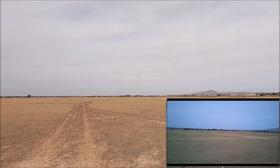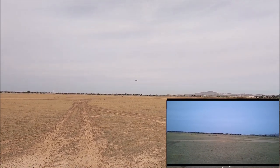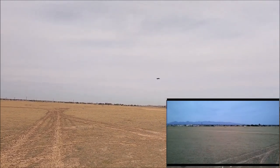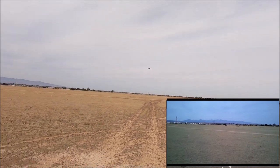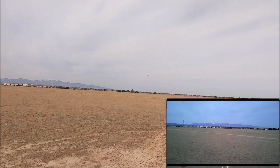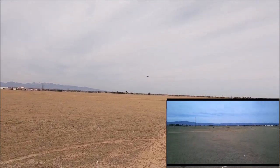So let's push it out. Oh, there's that geofencing, that 20 meter geofencing. That's what it was doing. Okay, let's see here. I'm gonna go sideways so you guys can see. 20 meter geofencing. Boom, hits the geofencing. So I'm not able to go beyond that geofencing, guys.